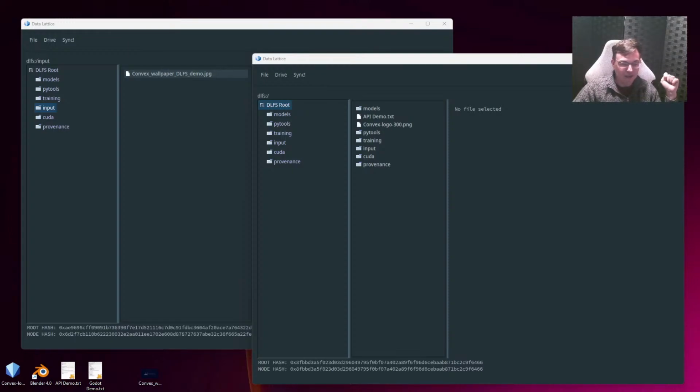That's crazy. And the file system structure and syncing the file system structure. So the actual amount of work to get DLFS to this state is probably less than a week, and that's because Convex provides all the data structures, everything we needed to do all of the heavy lifting on the data, the Merkle trees, all of that is already there. So it's just plug and play at that point. That should give people who want to build on top of Convex some confidence that they can get things done quickly.